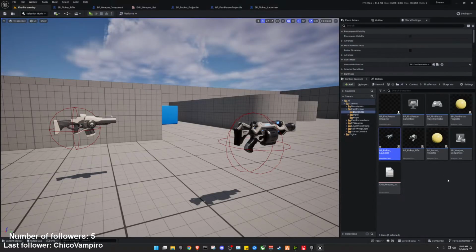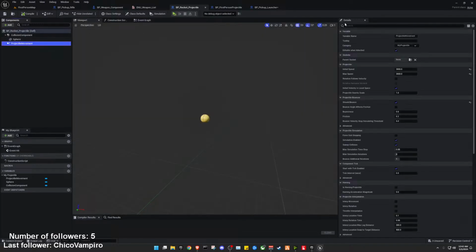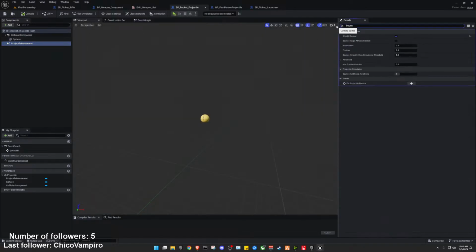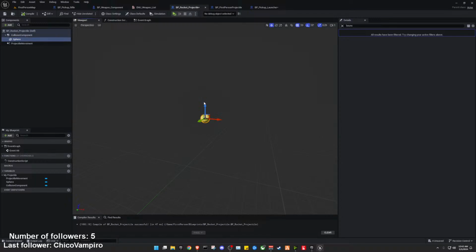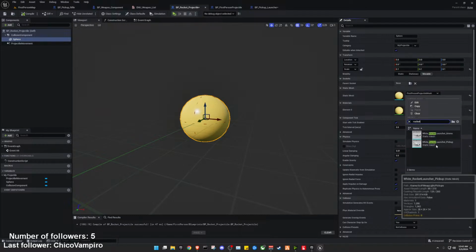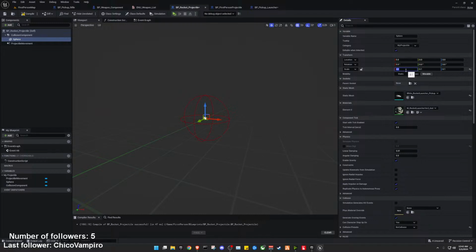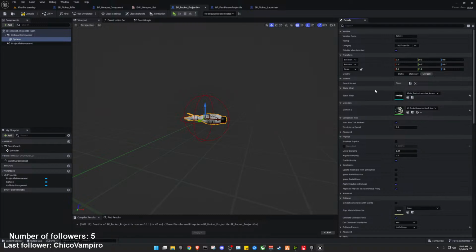And then I forgot. We made a BP rocket projectile. First of all, this needs to not bounce, because that was the first issue. Just make this a rocket. Oh. There we go.